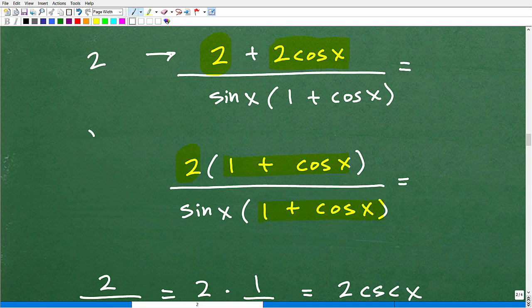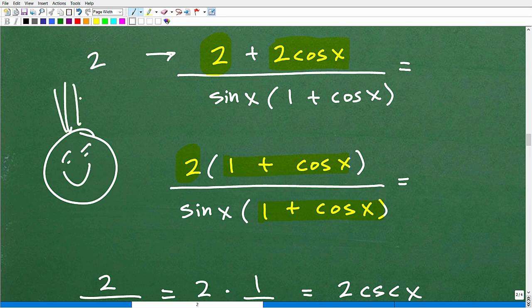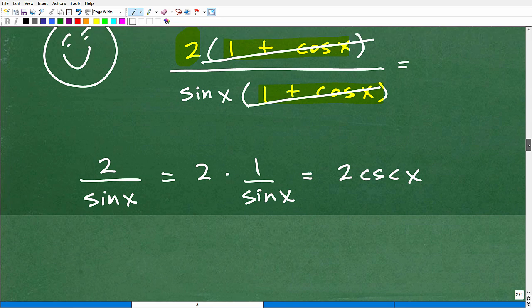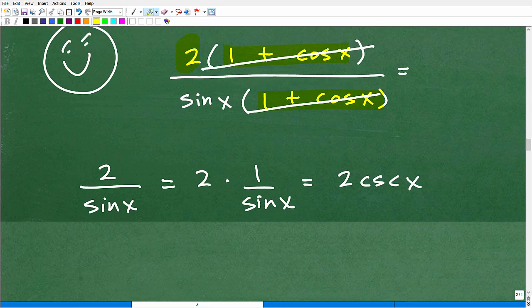Now you're getting happy. Generally, your facial expression is like, awesome, I'm amazing, and that's correct. If you got to this point, you're like, yep, I'm feeling good. And what can I do at this point? You could cross cancel, and I'm left with 2 sine x, okay? But you're saying, well, I want cosecant x, but we're not done. So I got 2 sine x, so let's make sure we understand. If you didn't recognize, this is the same thing as 2 times 1 over sine x. 1 over sine x is, in fact, cosecant x, so 2 times cosecant x, and there you go.